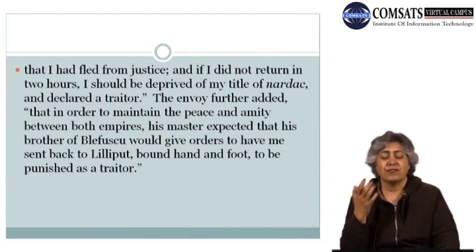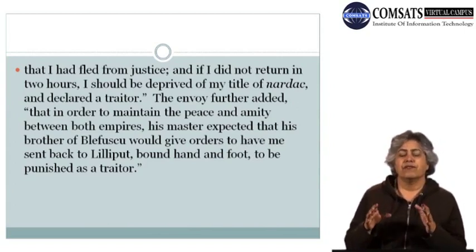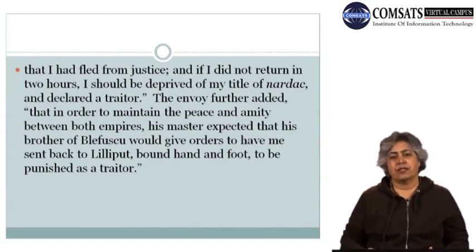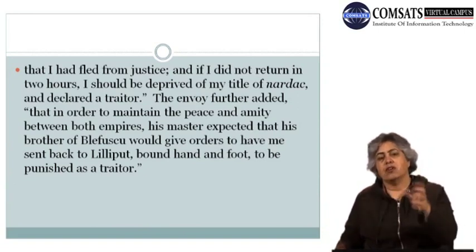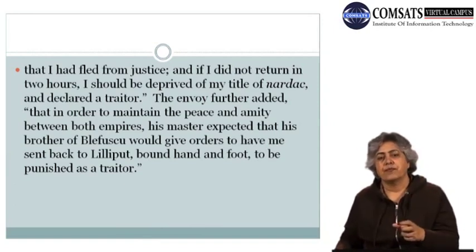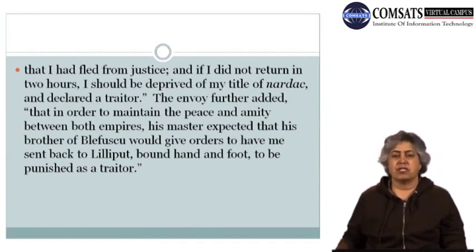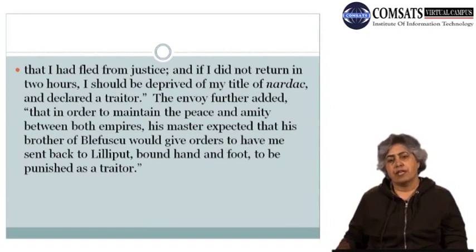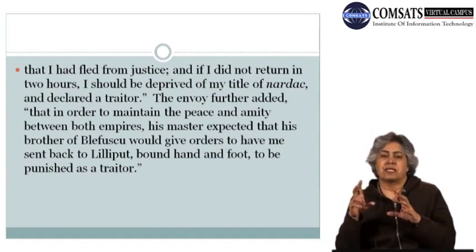It's very upsetting when you think of this in terms of the time that Swift is writing about. He sees what is happening at court, he sees the kind of decisions that are taken, and he does not like them. So he offers this travelogue as a kind of commentary on what was happening in the court of England at that time. So he says that the Emperor of Lilliput sends an ambassador, an envoy, with this message.